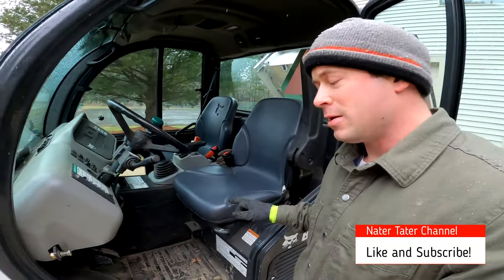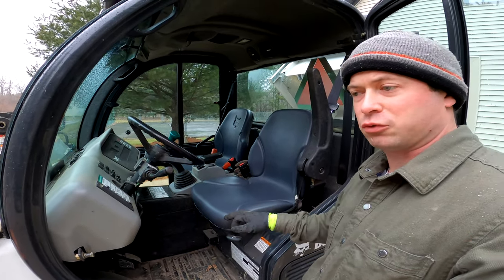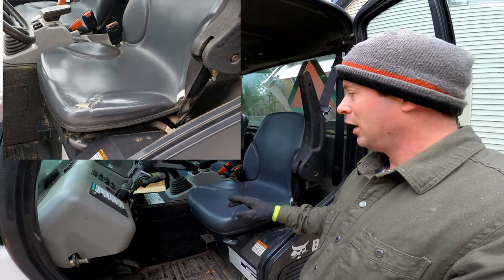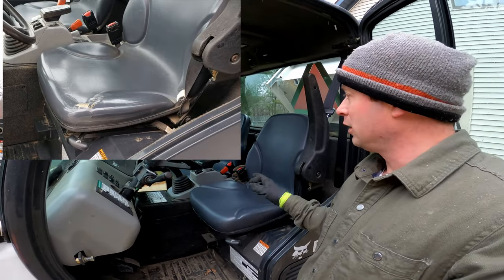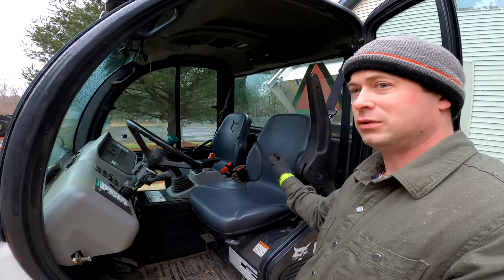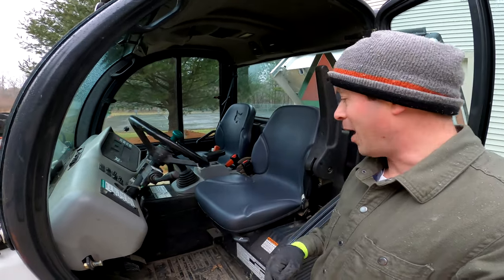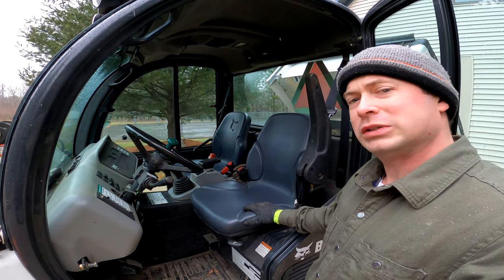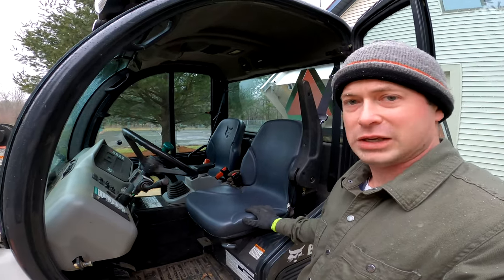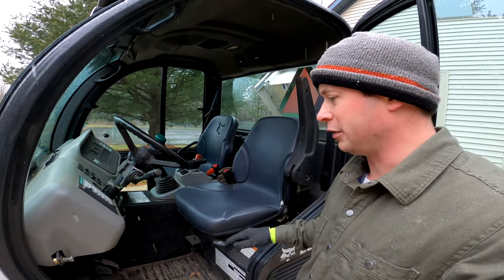Let's hop inside and talk about the cab. You'll notice on a lot of them, the driver's seat has the outside corner ripped or torn. This one had that — just a small area. I went ahead and bought a replacement seat. Through Bobcat itself I think it's $250 to $300 for a new seat. This is actually an aftermarket one — that's why it doesn't have a Bobcat logo. I think I paid around $170 for the replacement seat, so just consider that. It is fairly easy to replace.